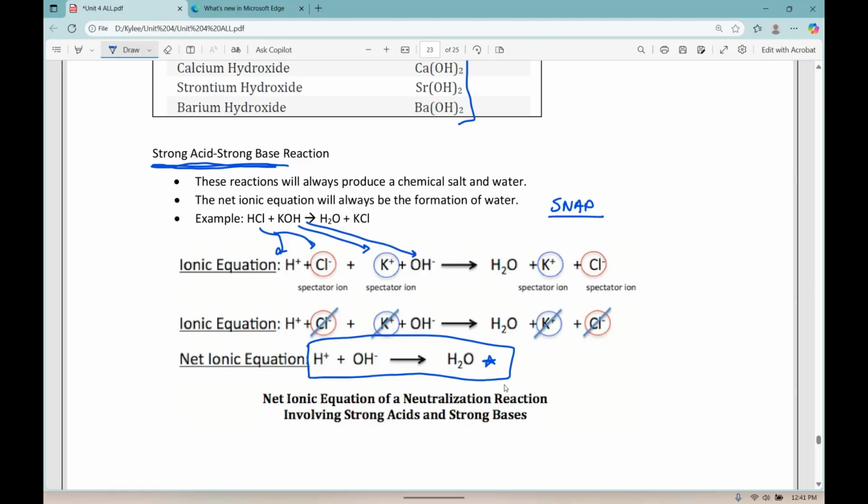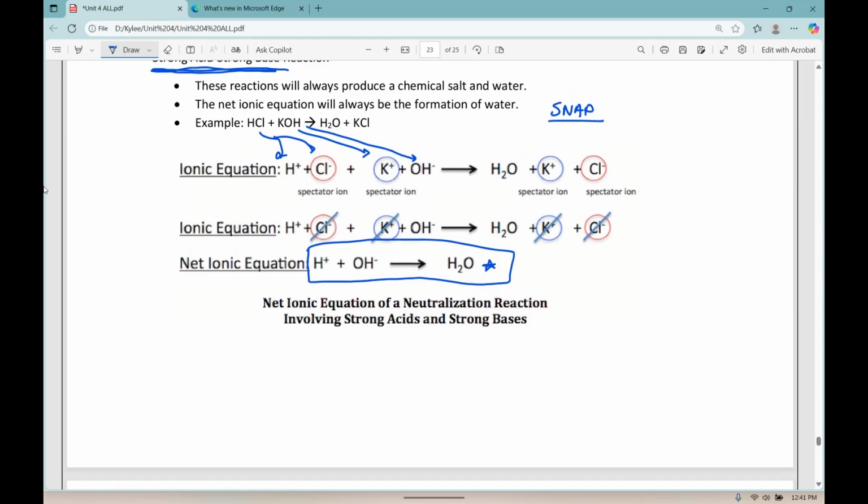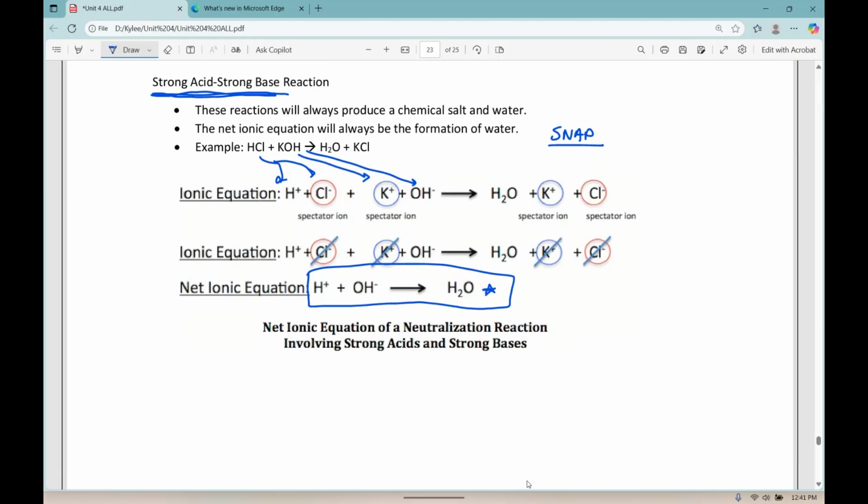This is going to be the net ionic equation anytime I have a strong acid plus a strong base. Now, this will not be the case if we have a weak acid or a weak base, and we will talk about those again in Unit 8. This is just an introduction to acid-base definitions, what makes something weak or strong, and the net ionic if they're both strong. There's actually not any practice problems for this section because it's basically a carryover from what we were looking at in the last section with the conjugate acid-base definitions and identifying who the conjugate is. We will revisit this in Unit 8 when we do our deep dive on acids and bases and equilibrium.